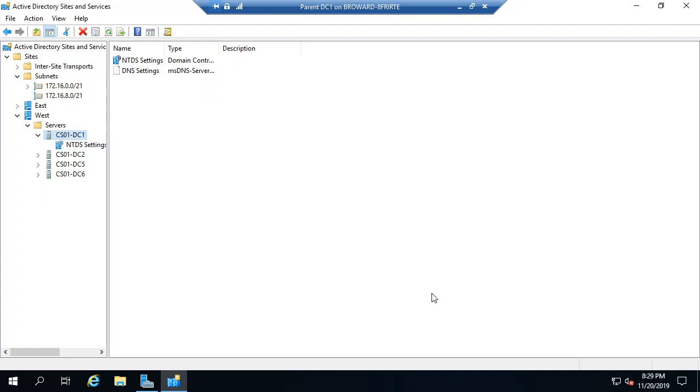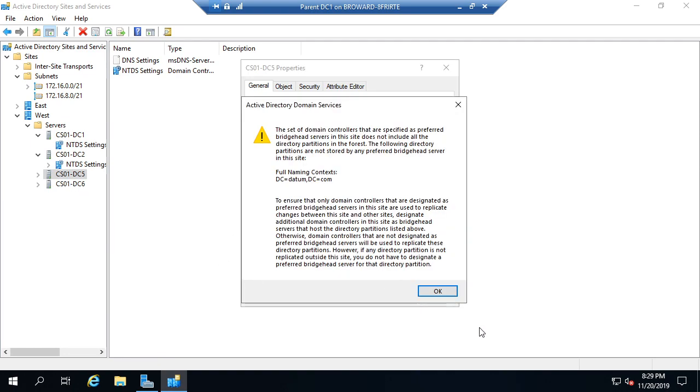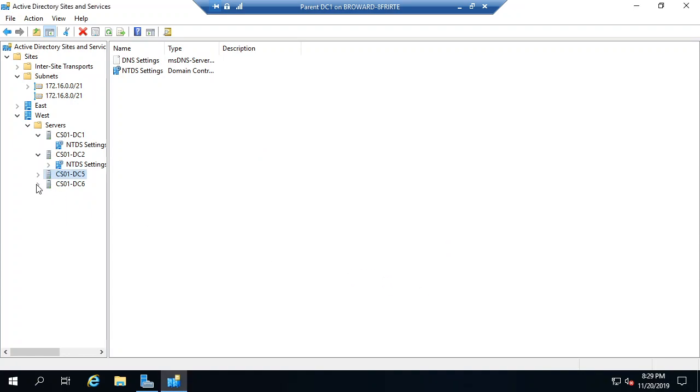We can do that. It's not really going to have any bearing. Again, this is only going to be the bridgehead server for that site.